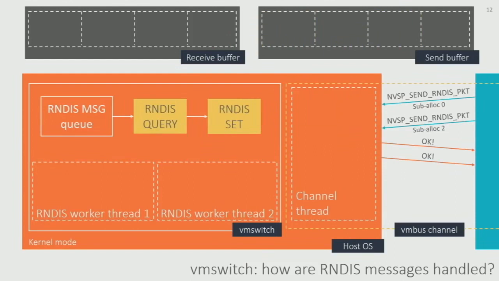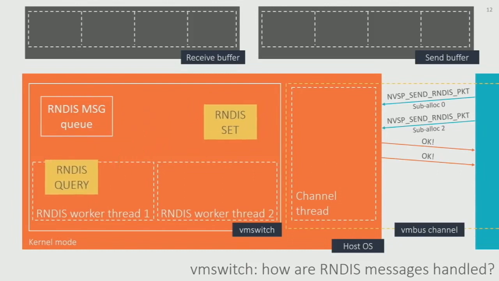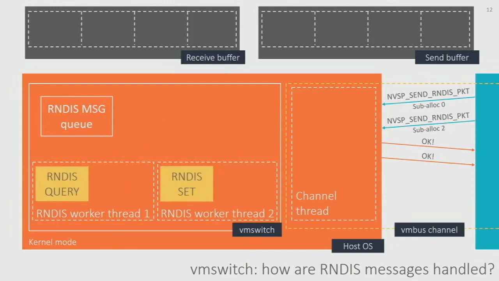And the reason for that is that once again, all of the VMBus messages are handled in a very serialized way, and this is all in a single thread, and you don't want to be stalling that thread for however long it takes to actually handle those messages, which is why they're put in a queue, and then they are actually handled by these two separate worker threads, which you can think of as actually belonging to VMswitch.